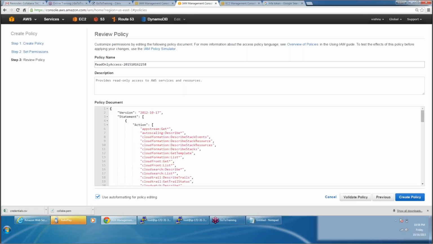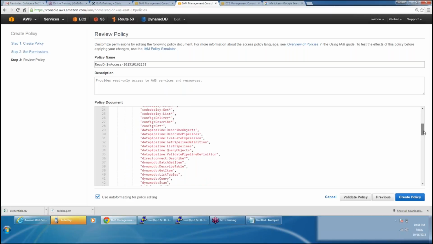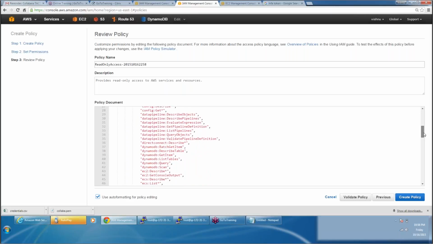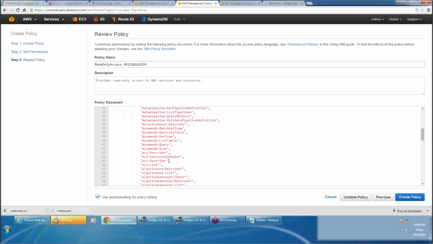I want to give read-only on everything. I want this user to look at everything, except say EC2. I don't want him to have any access to EC2. I can remove these two lines.